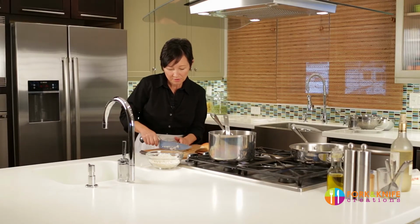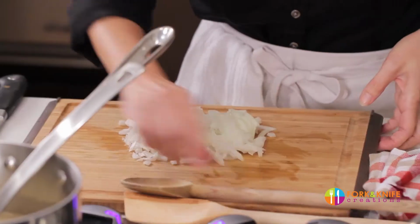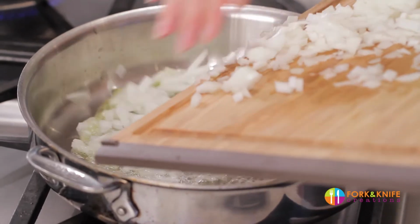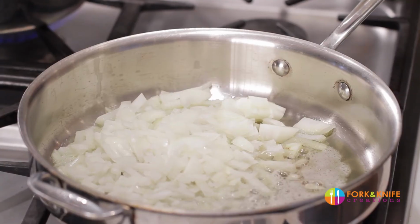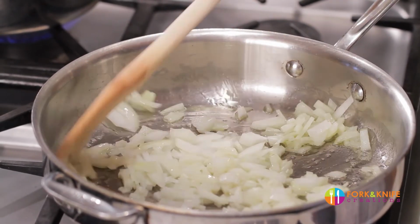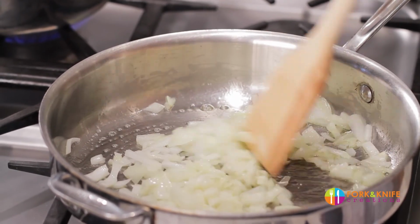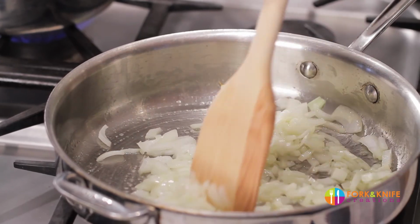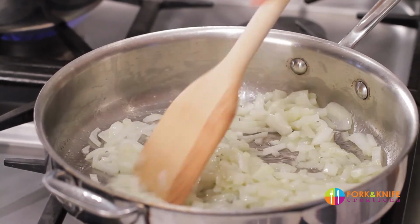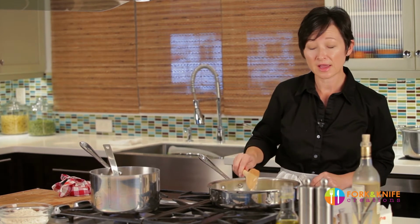Now on this, when we cook our onions for our risotto, we're not trying to caramelize or brown our onions. We're simply just trying to get the onions translucent. We'll go ahead and add our onion. Okay, we'll go ahead and saute the onions here for a bit. That already smells good. Once our onions are looking pretty translucent, then we can go ahead and add our rice.